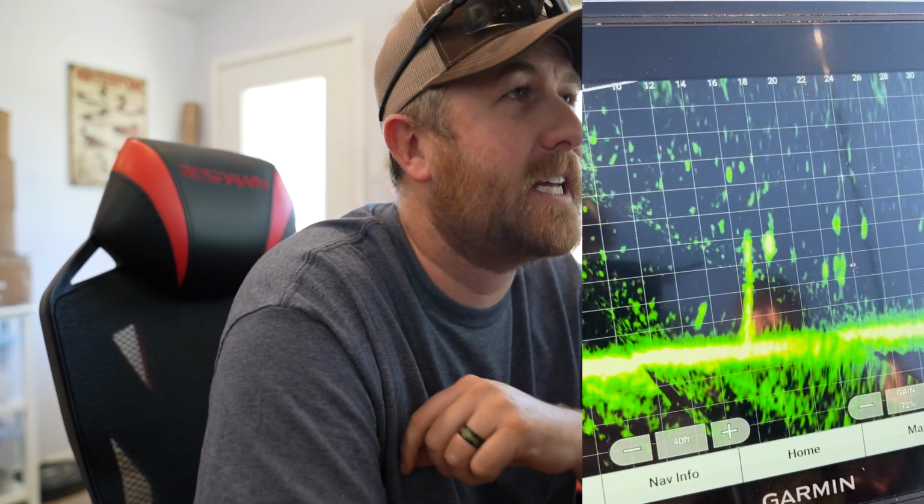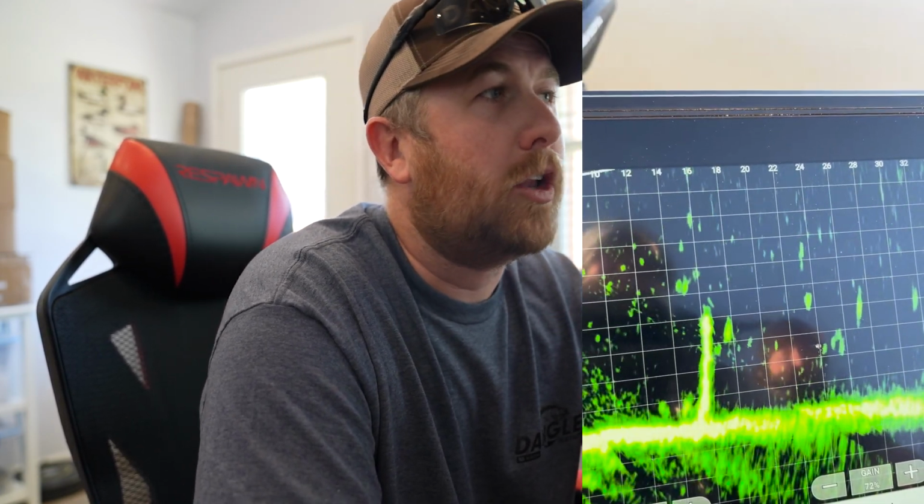All right, guys, so pushing from a brush pile, let's go to standing timber. So this is a prime example of what a standing timber situation looks like. Now, take note, there's a lot of fuzzies in the water around it. So we can see that fish right there at 18 foot, and then obviously the tree is at 16 foot, goes down into the mud. It's the permanent structure there.